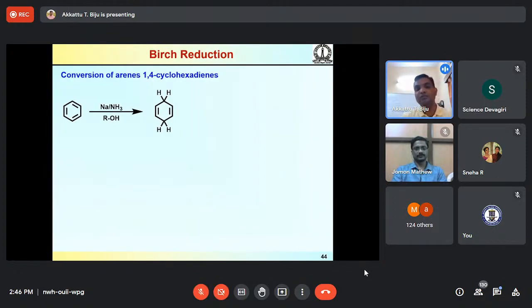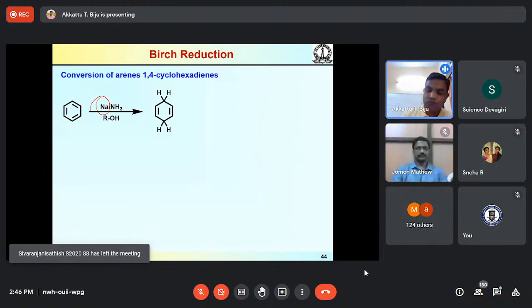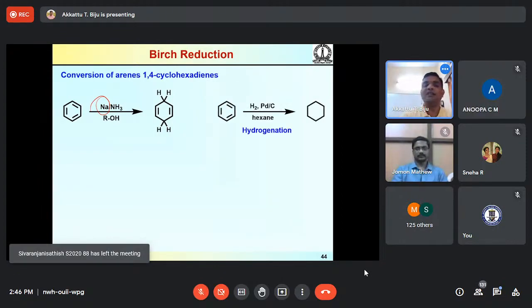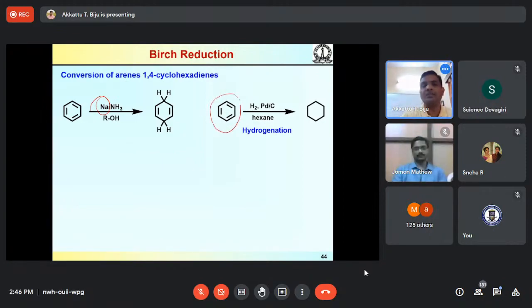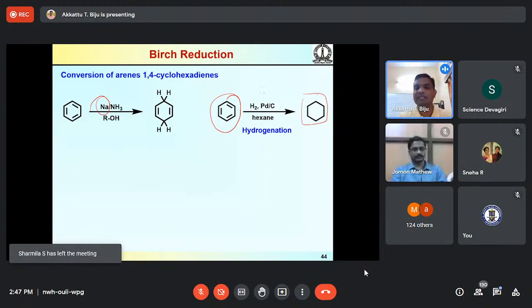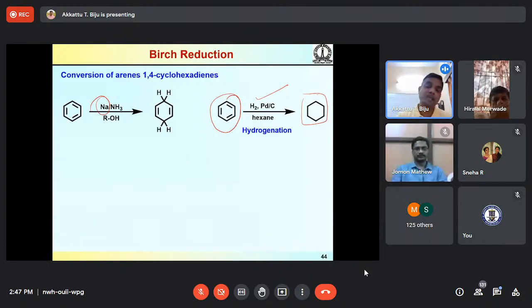What we can do is use the ability of elements like sodium or lithium, and you know the remarkable property of these alkali metals, because they are very free to donate the outermost electron. And we also learned yesterday that we can hydrogenate an aromatic compound, a planar molecule, to a completely saturated molecule, say for example benzene to a cyclohexane derivative, using either the heterogeneous hydrogenation strategy that we have seen, or we can also use a Wilkinson catalyst in the presence of high pressure of hydrogen.